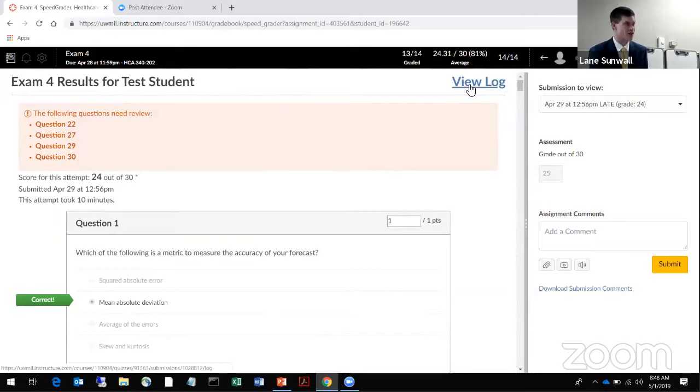One thing I want to point out here is this log. If you open up that log, you can actually see that there's a timestamp for every time they make any change to their answer on every question. So imagine the data and imagine the implications of that data. I haven't used it much. I looked at it for a couple folks, but just to see a sense of the structure of it. Every time you open up a quiz in the SpeedGrader, you'll see the following questions that need review. So it automatically grades, of course, multiple choice and true false.